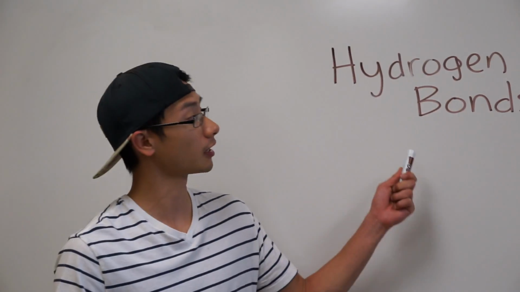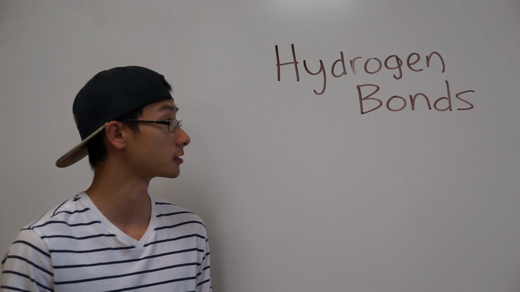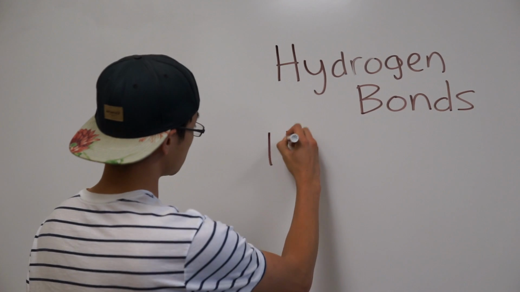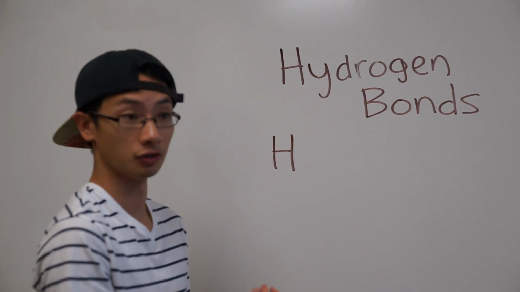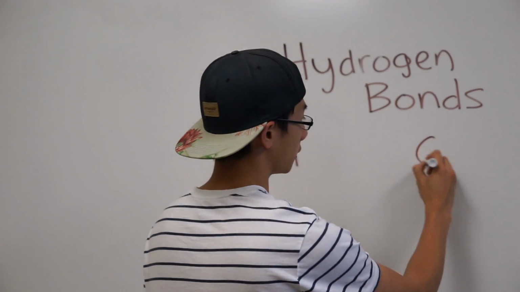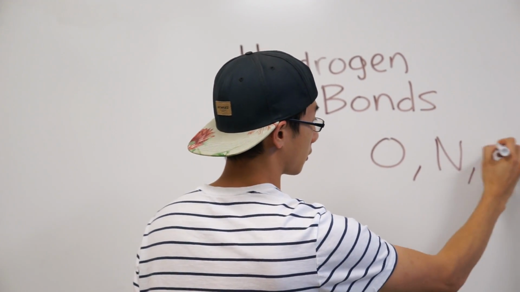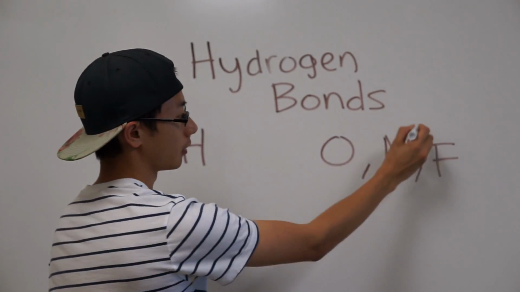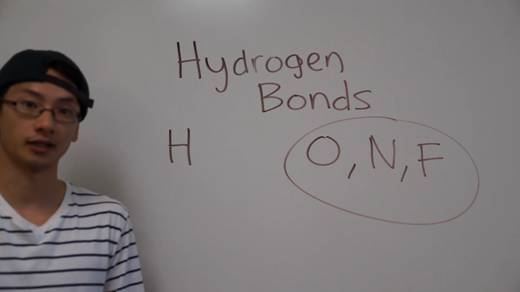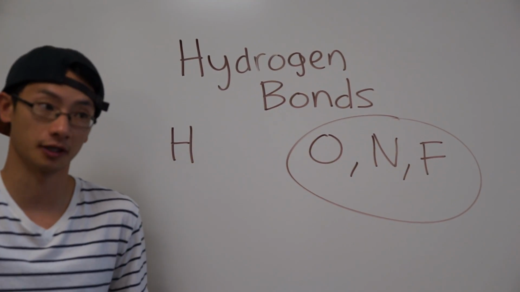So like I said, the next are hydrogen bonds. These are the strongest out of the three intermolecular forces. They're strong because hydrogen bonds work with a hydrogen, which is very low on the electronegativity scale, and it's usually bonded with either an oxygen, nitrogen, or fluorine. These are the only three atoms that hydrogen bonds with to form hydrogen bonds. Anything else would be a dipole-dipole if it's polar.